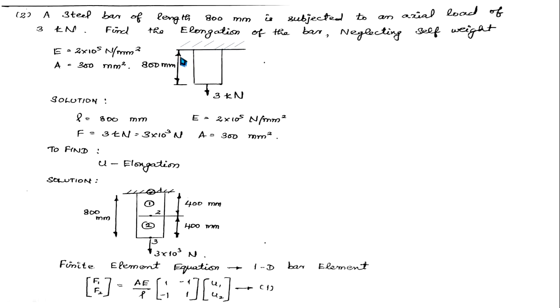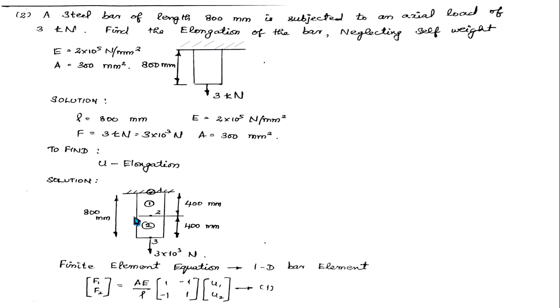You have a bar whose length is 800 mm, so how many elements will you go with? It depends upon the individual. As far as this problem is concerned, you can see here they have gone with 2. The minimum you should have is 2, because you have the same cross section throughout the length of the bar, so there is no need to specify any additional element, and you have only one load at the end of the bar. So you can divide it into half. I am dividing this into half.